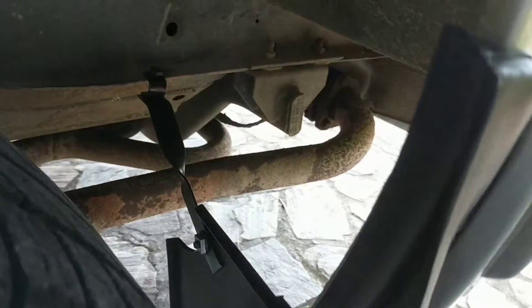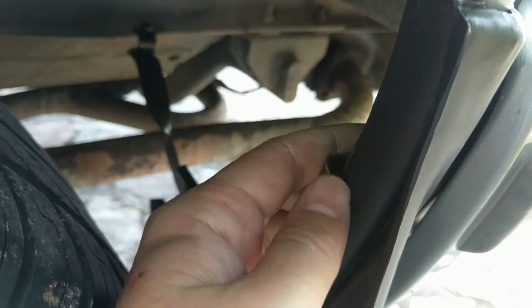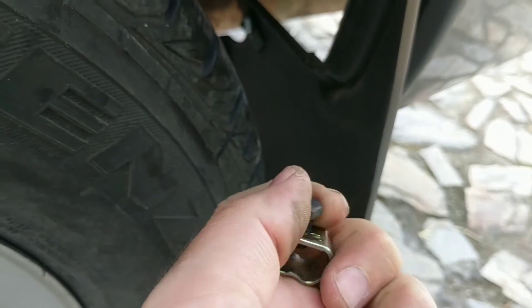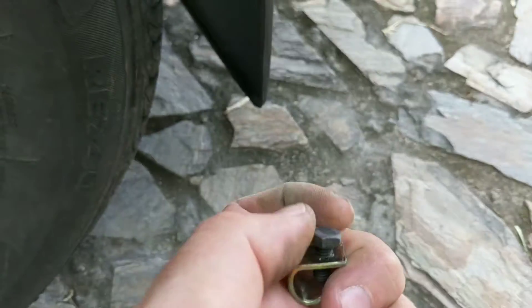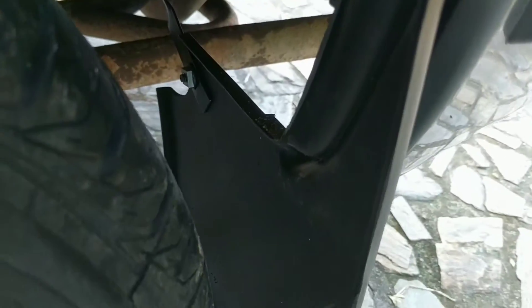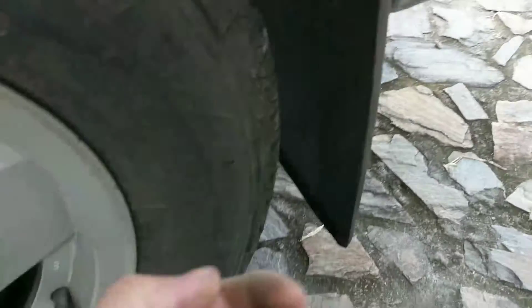You have these two other pieces — they are basically just pinchers as well. How I decided to install these is to put one up near the top. There are two bolt lengths: there are shorter ones and only two longer ones that come with the set. I went ahead and put the long ones where the arm hooks to the mud flap at the center, and all the short ones go on these pincher deals.